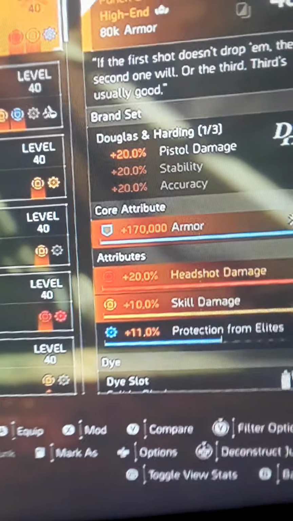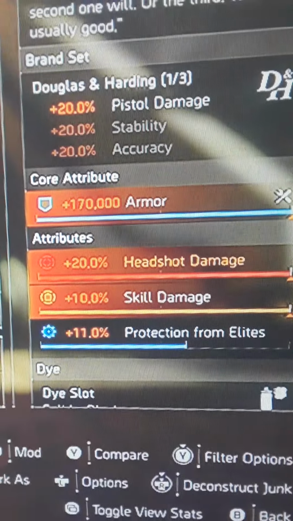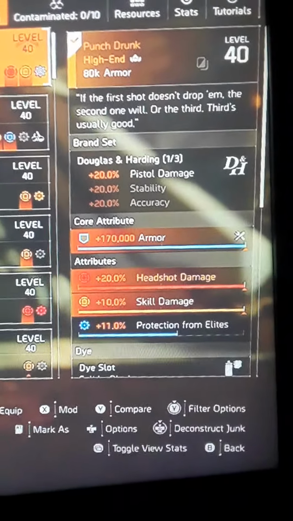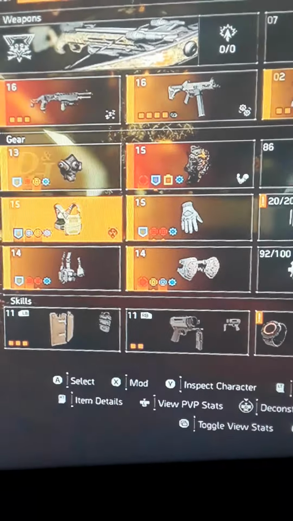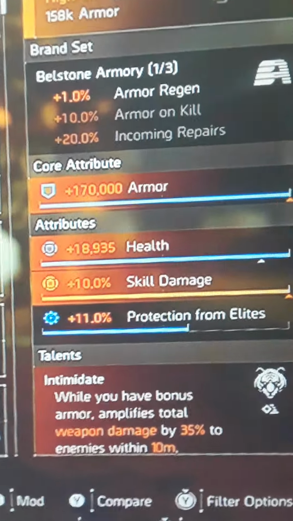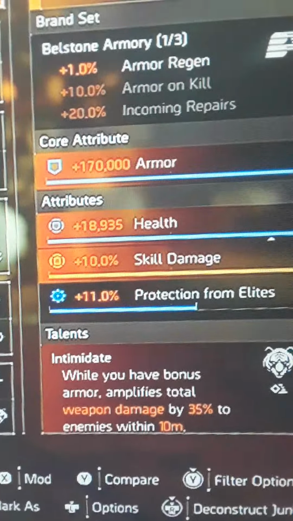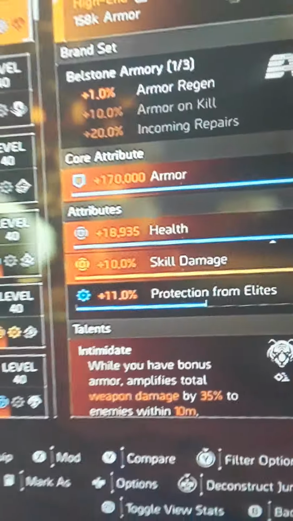We got the Punch Drunk mask with 11% protection from elite. I have skill damage rolled on there already. I rolled armor because I wanted to make as much armor as I could. I have a Bellstone vest with Intimidate. It's already perfect. I needed to roll Intimidate, so I just took the health and the skill damage.